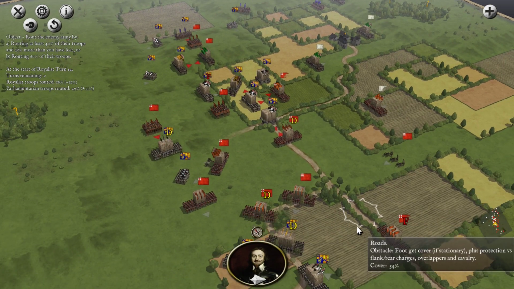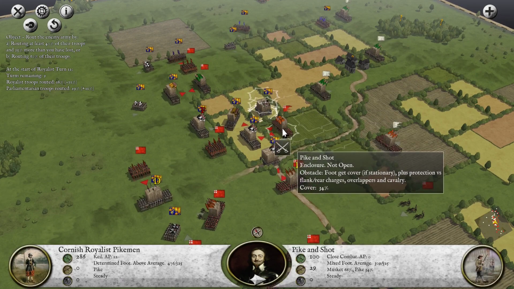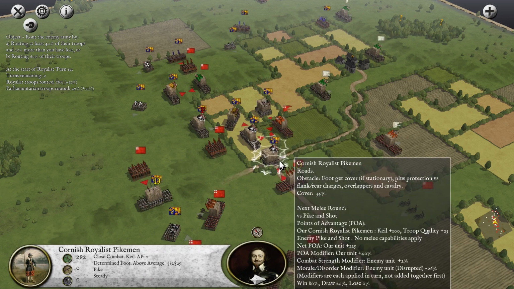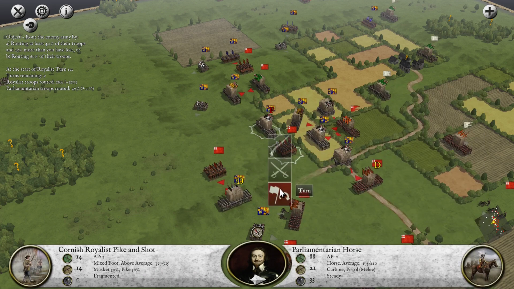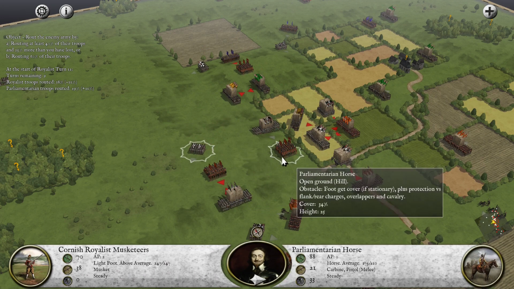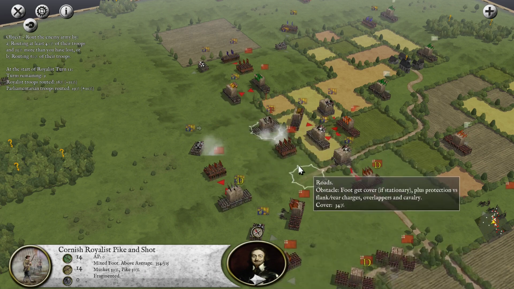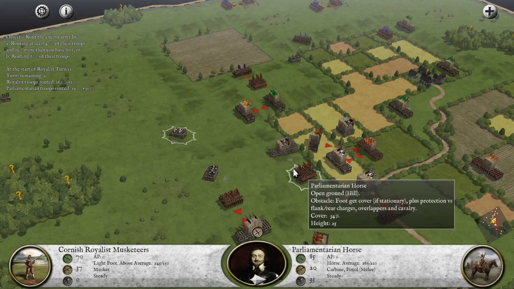Okay. Well, we pile on here, there's nothing else for it. Good. This unit is still getting POA. Unfortunately, here we have no choice but to stand and fight and hope they don't instantly break. If they do, he'll probably pursue into my raw pike and shot and end them as well.